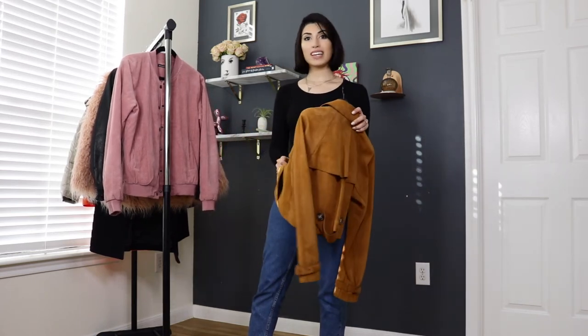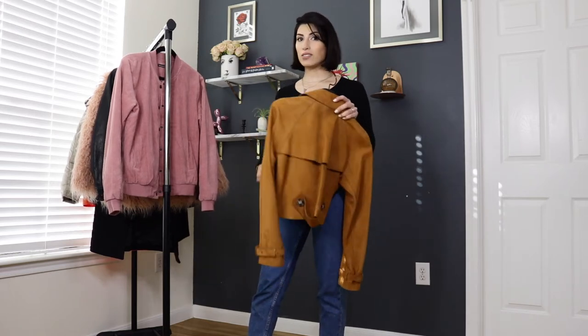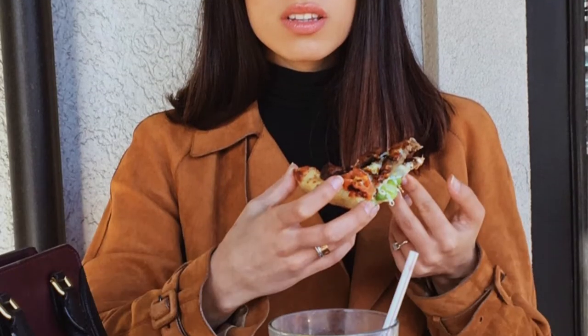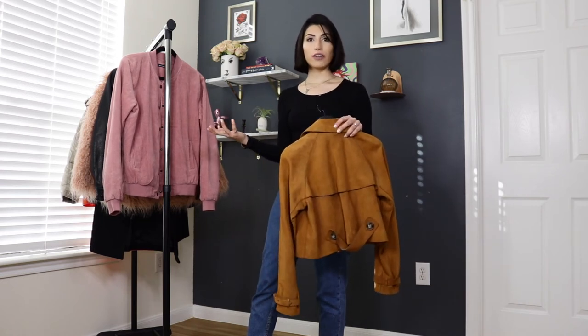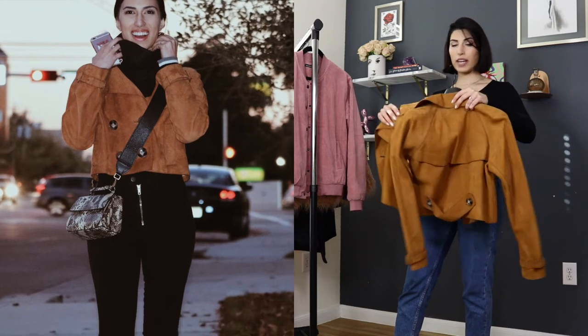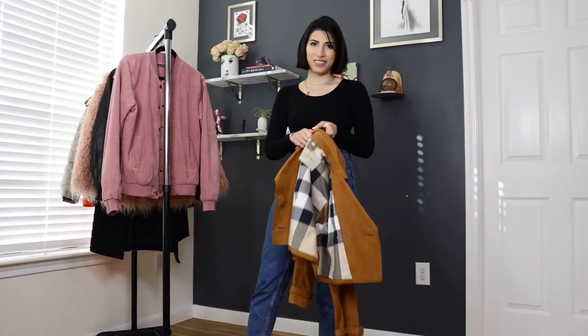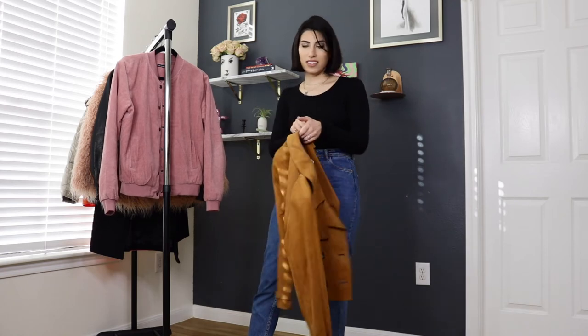So if you're somewhere like London, Canada, Seattle, anywhere that rains and snows a lot, I wouldn't recommend any calf skin or suede jacket, because the rain and snow will leave marks and ruin your leather jacket. The thing is, I live in Texas. We get winter cold weather for like 2 weeks and then we're over it, so I can definitely wear this almost all year round except summertime, because you usually die in summer in Texas.